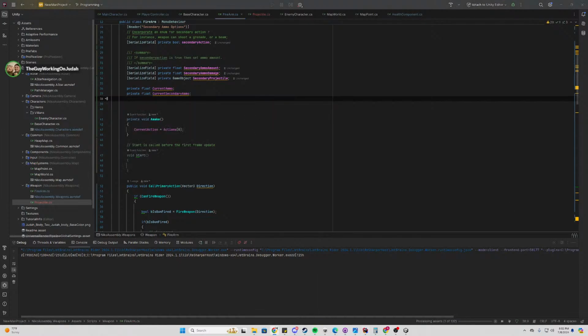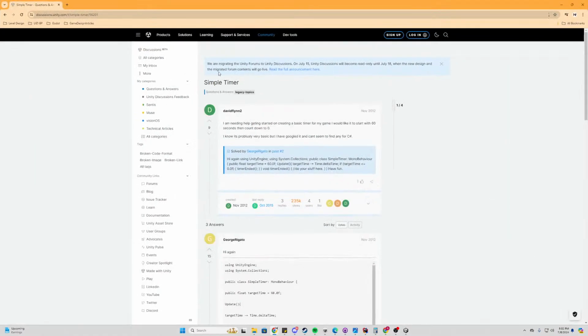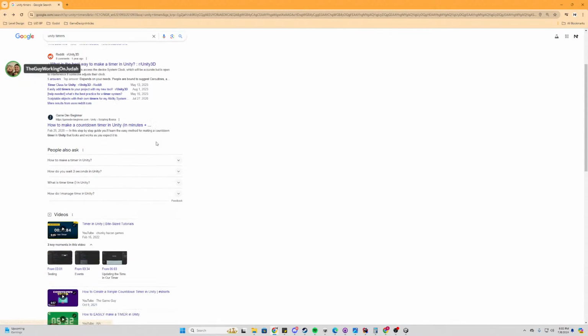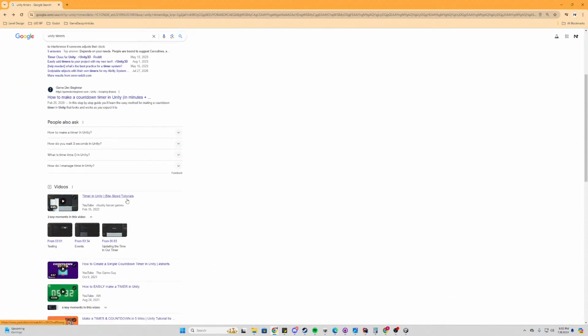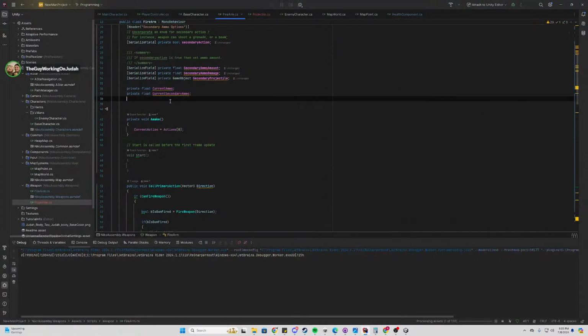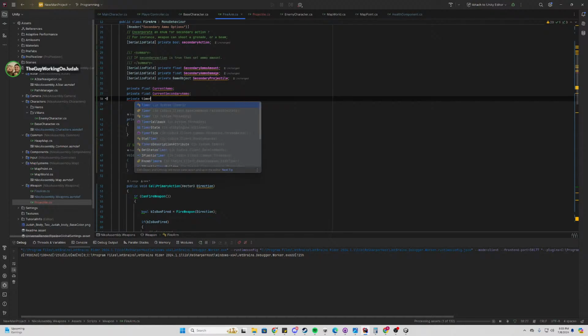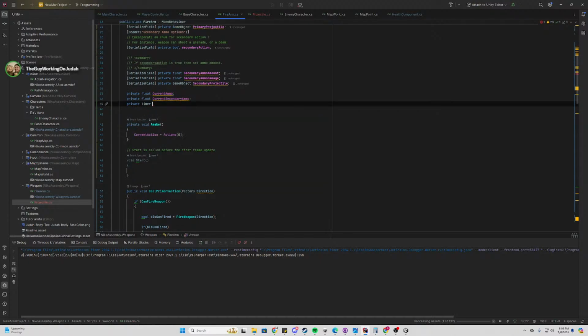Let's look at that. Yeah, that's easy. It literally says timer right here. Private timer. System.Timers.Timer.